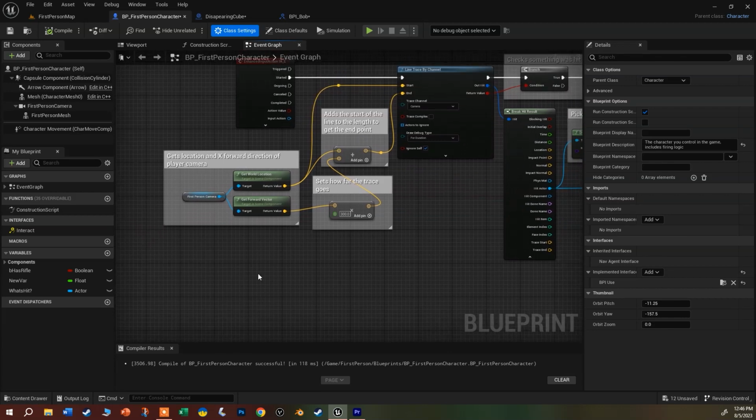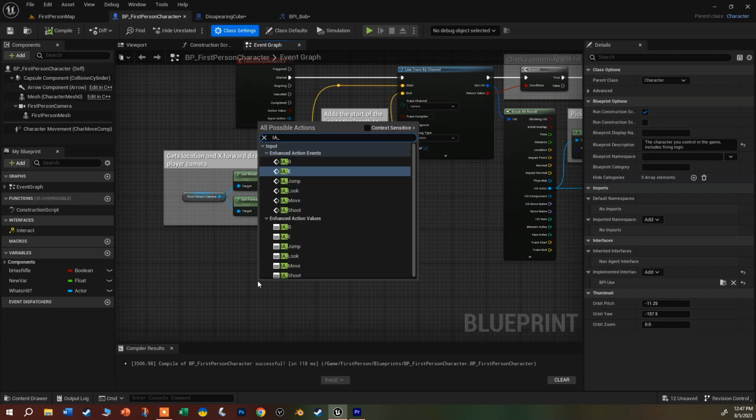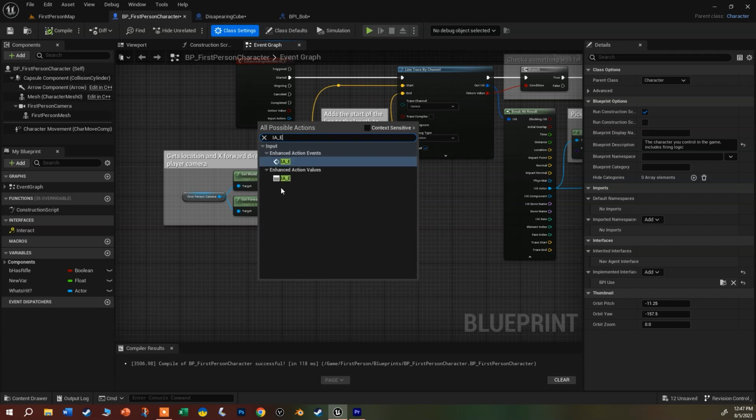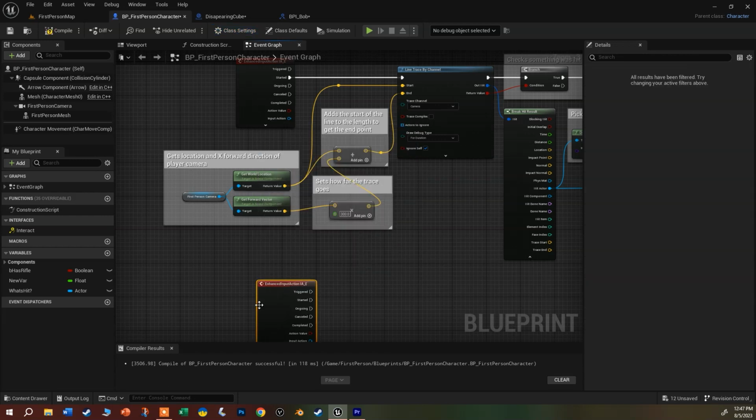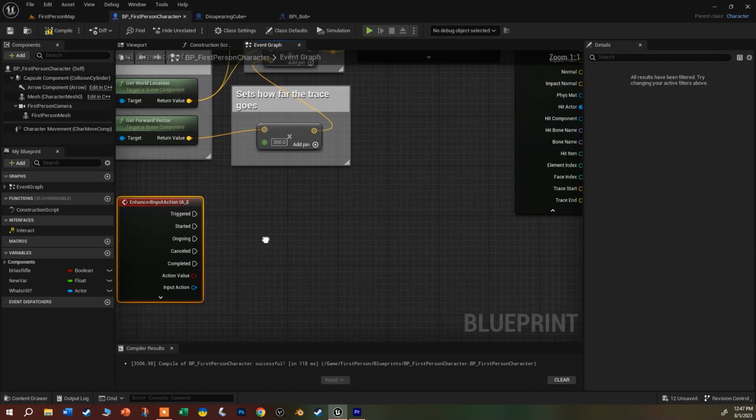So I'm going to go ahead and right click on a blank spot on the screen, and I'm looking for that input action underscore E, and there it is. So there's my input action. That's exactly the same. We could also have, if we'd added Bob over here, we could have brought up IA underscore B and had a B button push. So now we're going to pull off of this. Let me just zoom in here a little bit.